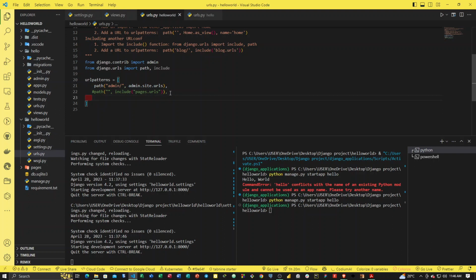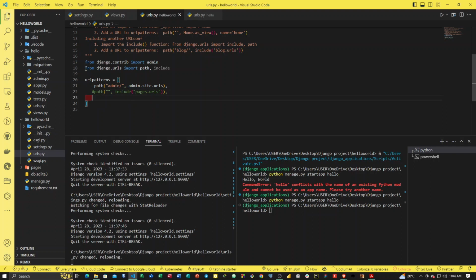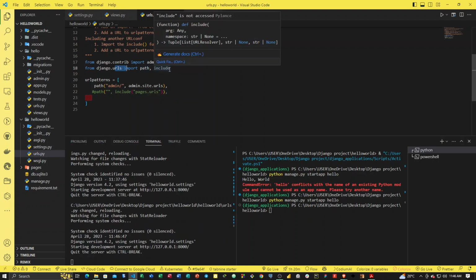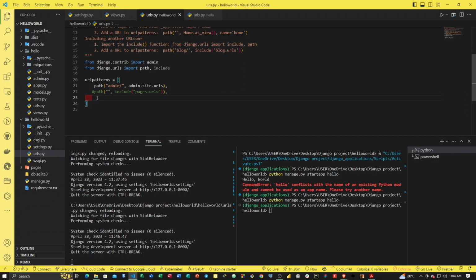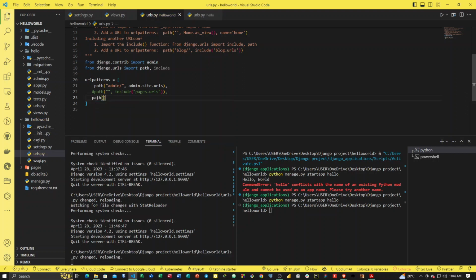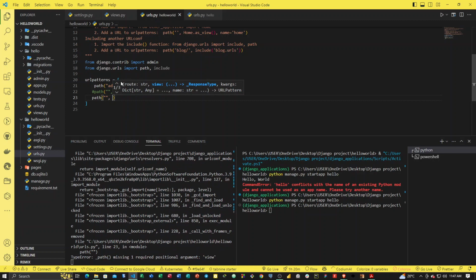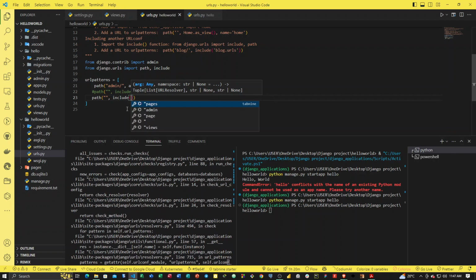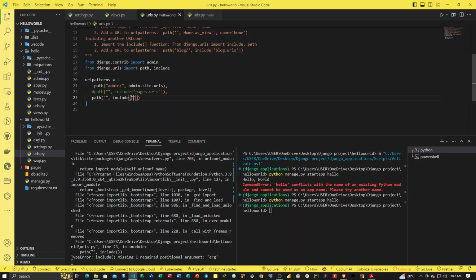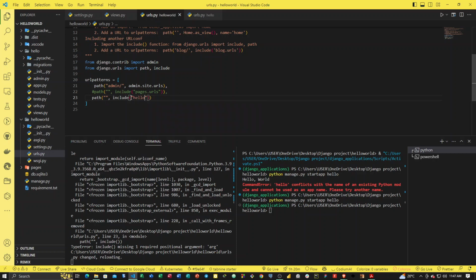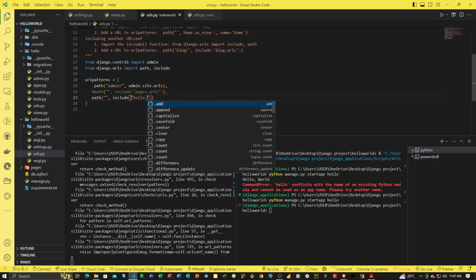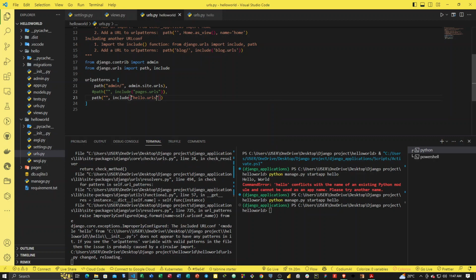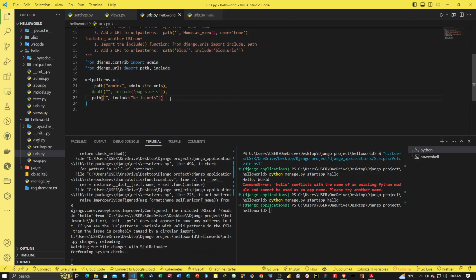What we are going to include, you will write from django.urls import path, comma include, and what we are going to include here is a path, and inside that path is going to be the primary path, and in that path we are going to include hello.urls.